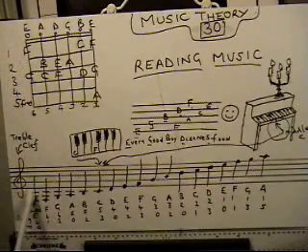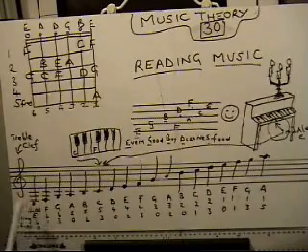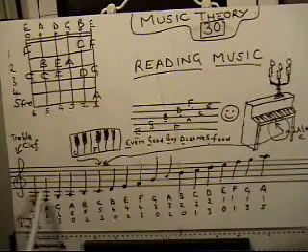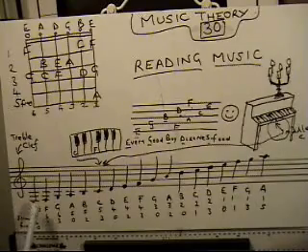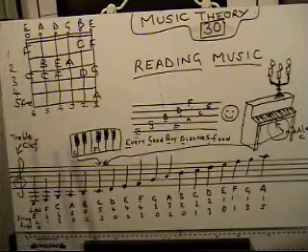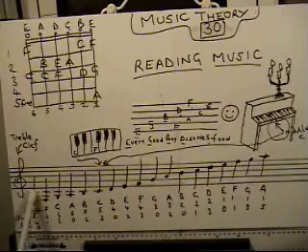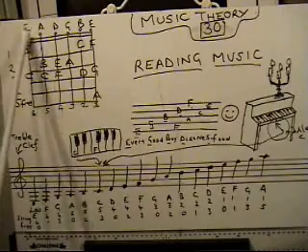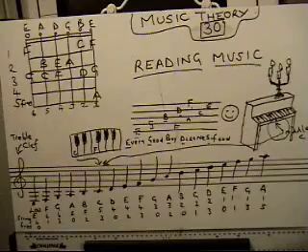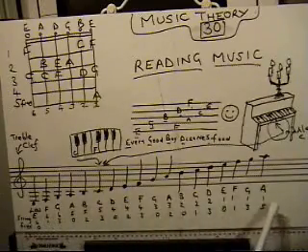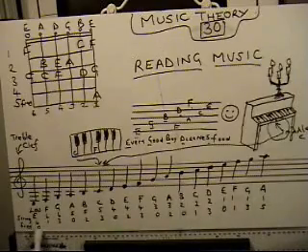So these things are called ledger lines when you extend the stave. Instead of loads of lines, you have these little mini lines called ledger lines. So there's 3 ledger lines down, and the note goes underneath it, and that note is open E. So if you see that note with 3 lines like that, you know you play an open E note on the guitar. And that's 6 and 0. The top line is the strings, and underneath the numbers are going to refer to the frets. So that's 6th string, open fret.